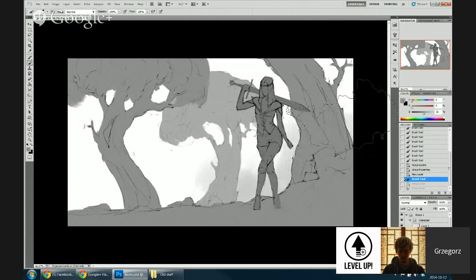Do you recommend any book or tutorial about the basics or fundamental stuff? And have you ever had to use those? I have some old books, really old, and I don't remember the names, but I've got a really interesting book about old techniques. But I really recommend a really simple book about anatomy, where the silhouette is divided into the right muscles and the bones and all the stuff. It's not some special book with a particular author; you can probably find it in every store at the beginning.